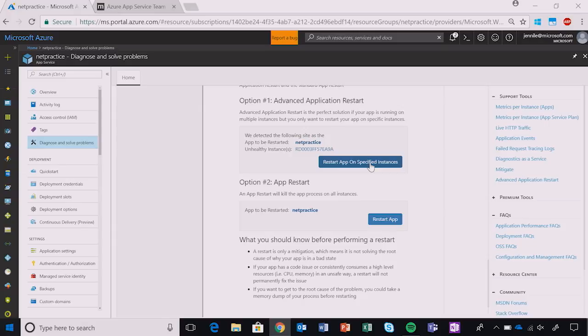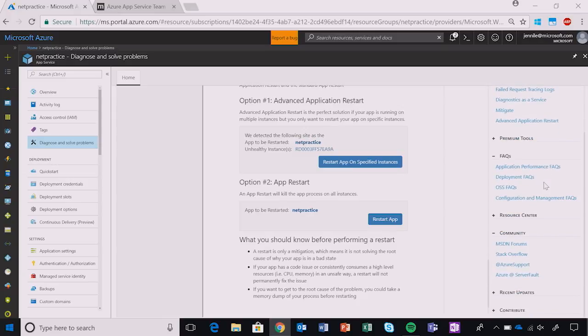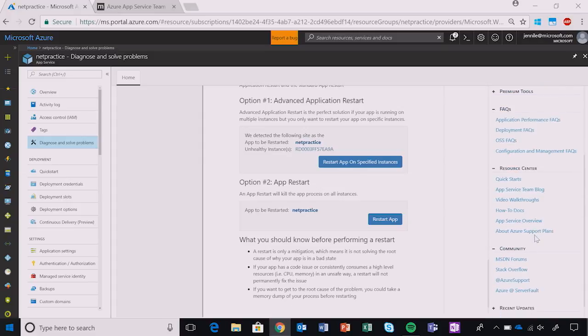But I also want you to pay attention to the right-hand column in case this suggestion doesn't work in your scenario. We want App Service Diagnostics to be a one-stop shop for your troubleshooting needs. So that's why we included these additional resources in this right-hand column. This includes support tools and a list of helpful links to give you easy access to a variety of different resources with content that can help you troubleshoot your web app. Just select the plus sign next to each title to expand that selection. So for example, here I can quickly access the App Service Team blog without having to search for it elsewhere. It's a one-stop shop.